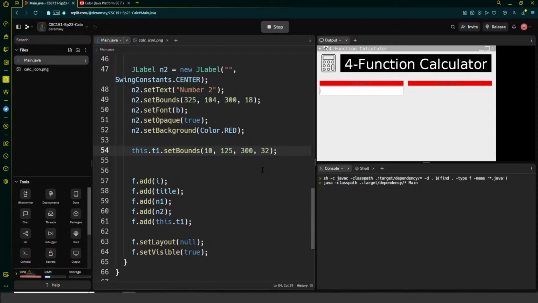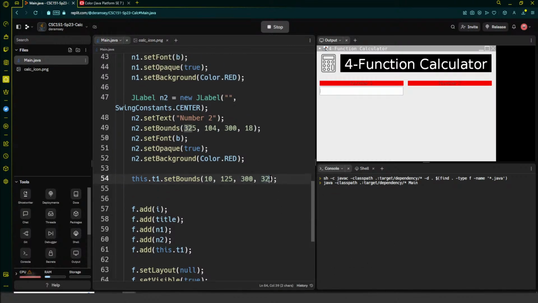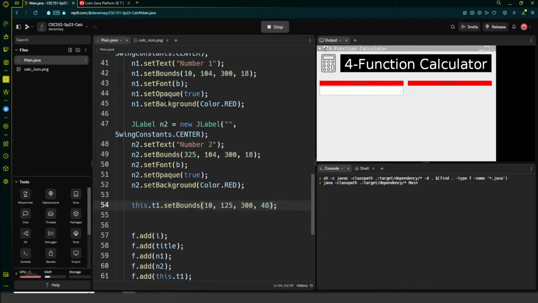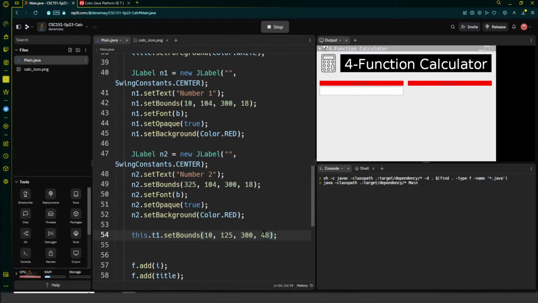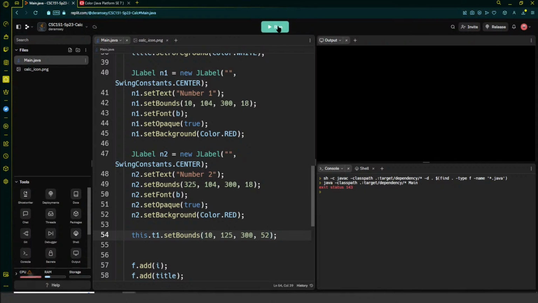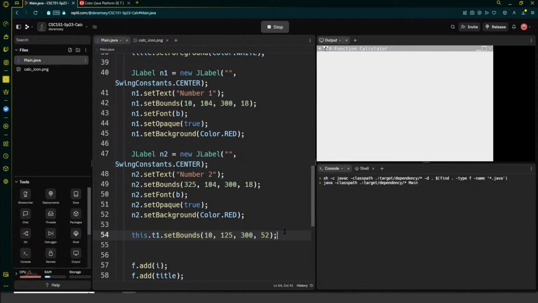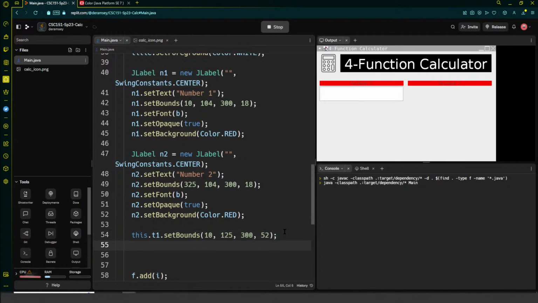Or we could even go like 48 pixels tall, so we could use our font A. So let's actually go 52 pixels tall so we can have a little bit of breathing room around it. And then we can add this.t1.setFont(A).